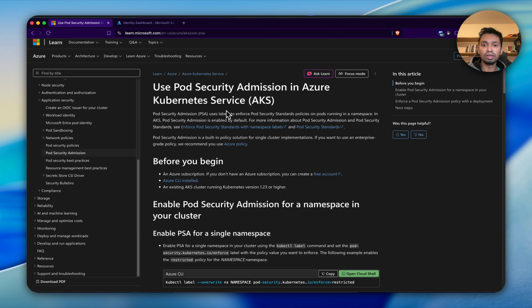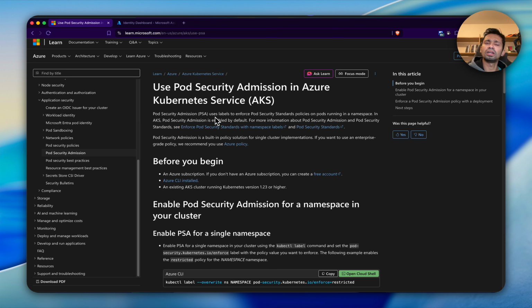Before I go into the demo, let's take a look at how we can implement the pod security standard. So basically pod security standard is applied based on specific labels, right? So you need to apply those specific labels to your namespaces. So there are different types of labels available. For example, if you want to audit the pod security standards, then you have specific labels. Then if you want to enforce it, then you have specific labels, right? So we will go through these different types of labels available for us.